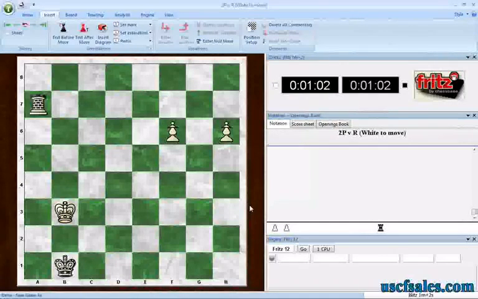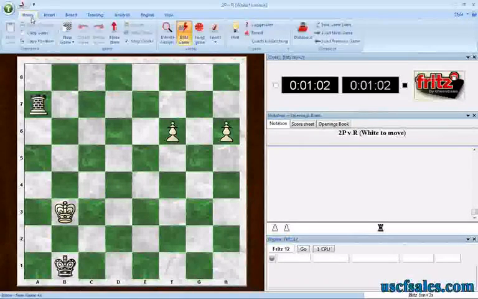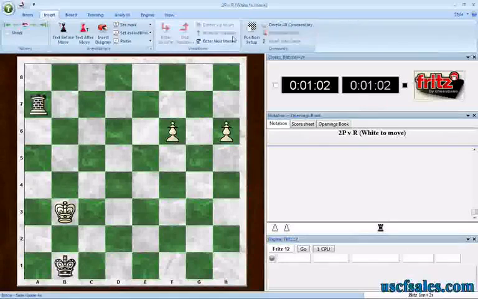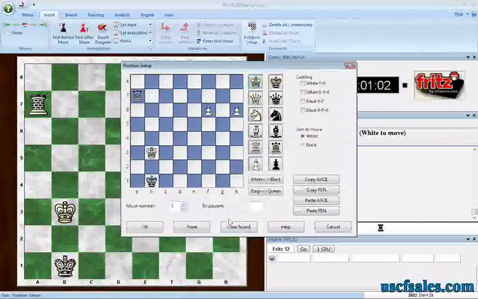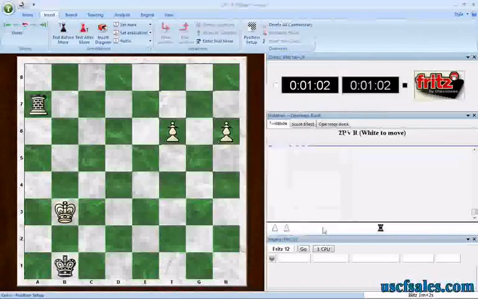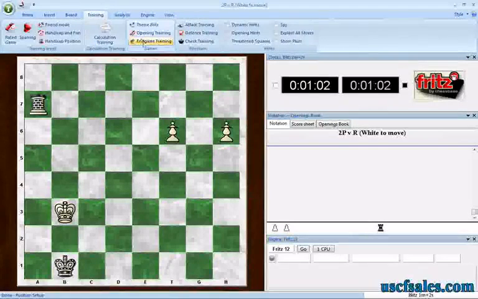There we are. After you put in a bunch of these kind of positions, you just go back to the Home tab, click New Game, and you don't even have to do that. Go to Insert, click Position Setup, click Clear Board, and just set up a new position. Save that one. Save as many endgame positions as you want to. And when you're done, there's another step that's important. You need to tell Fritz where these games are. You're going to change the default under Endgame Training to your new database.